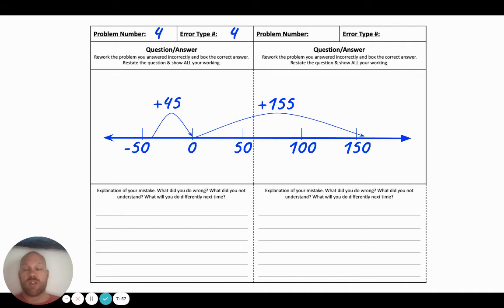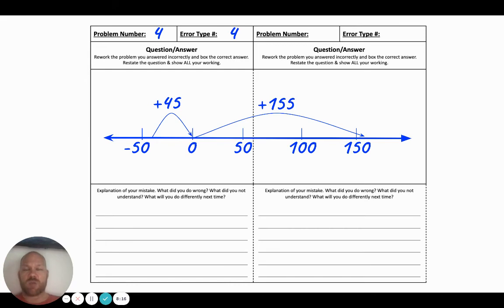And if that's the case, you can go ahead and use side-by-side boxes. That's why the dashed line is there. If you can fit all your work in one box, go ahead and do that. Okay? But I used 2 boxes on this to make sure it was clear so I could draw a nice big number line. I redid my scale, so all of those distances were about the same.